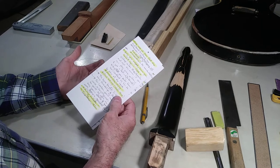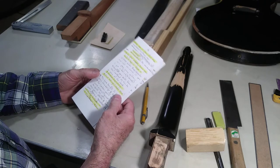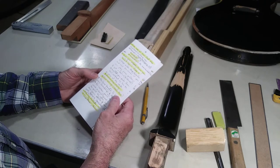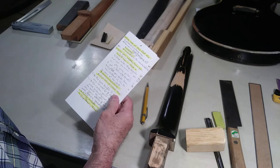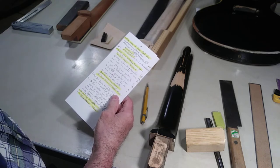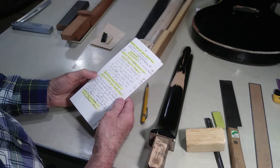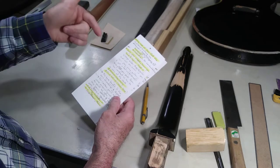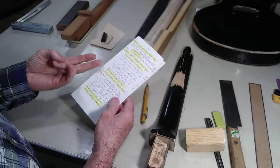I had no idea who he was, what he had done, but Joe was really at the cutting edge of doing some incredible telly stuff back in the 90s. Didn't even know it. I'm sitting there in his shop just shooting the breeze with him, and he's just a normal guy. You know, it was really cool. And so anyway, the true benefit of that is the new friendship you get, and the respect.